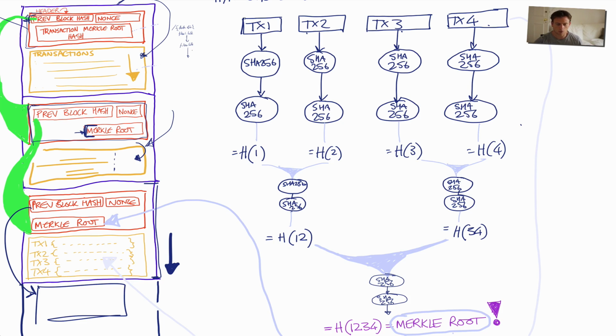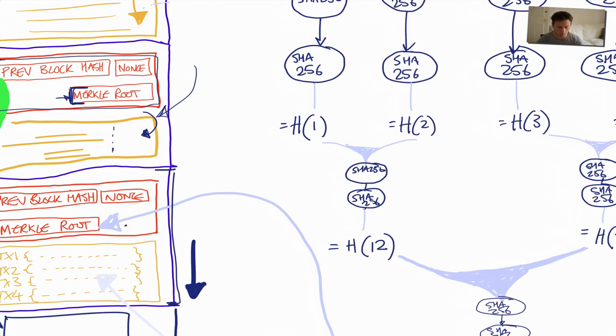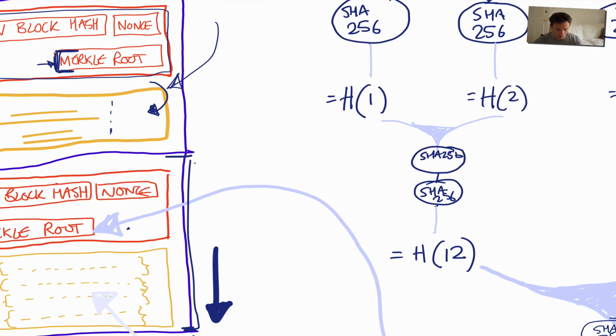You could put all these transactions in the actual block header and then hash that all together. You could create a huge block header and do away with all this completely, just hash the whole block. We'll come to exactly why we don't do that in a second, when we talk about simplified payment nodes.